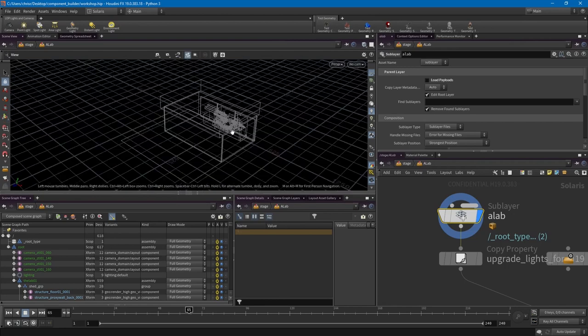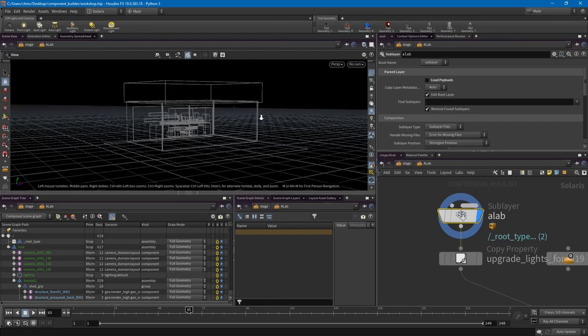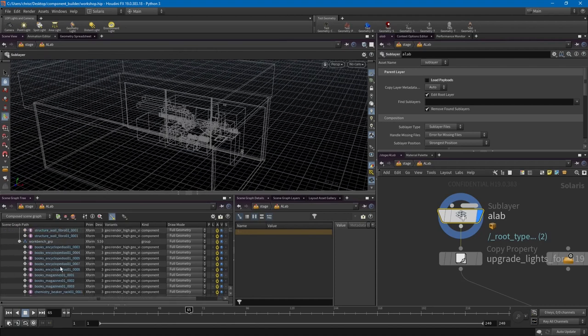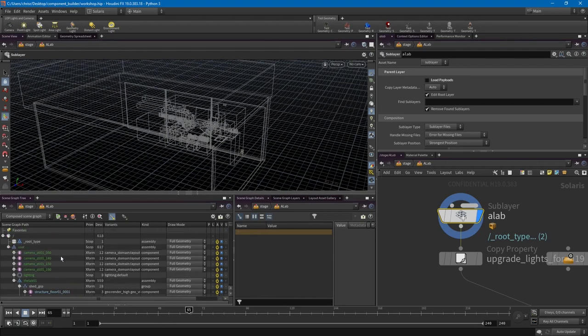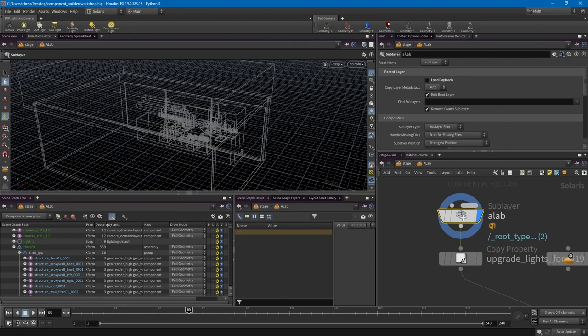So if we home our scene here, you'll see that we've got a bunch of bounding boxes sitting in our world and a bunch of primitives down here in the scene graph tree. Now I've got the payloads unloaded in both locations, in both the viewport and over here. If you watch the descendants column, you'll see when I toggle this on and off, the number of primitives grows. So when we toggle on load payloads on the sublayer node, although our payloads are clearly unloaded in the viewport, signified by the bounding boxes, we see that more primitives are being loaded in the scene graph tree. And this is because we can decouple them to get a lot of performance out of not loading the heavy geometry in the viewport, but still having those primitives available within your scene.